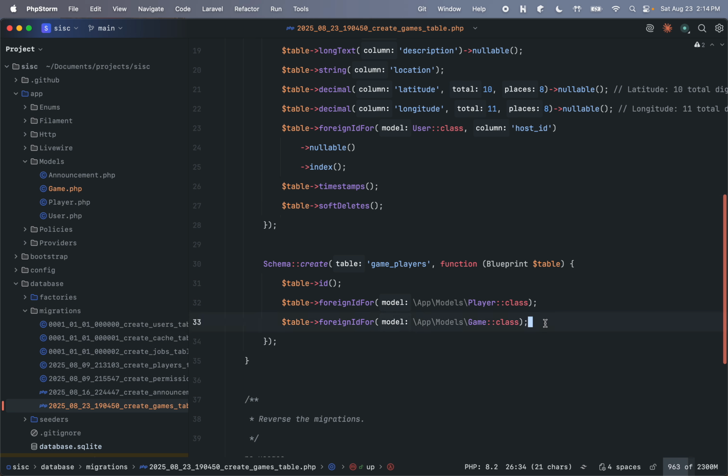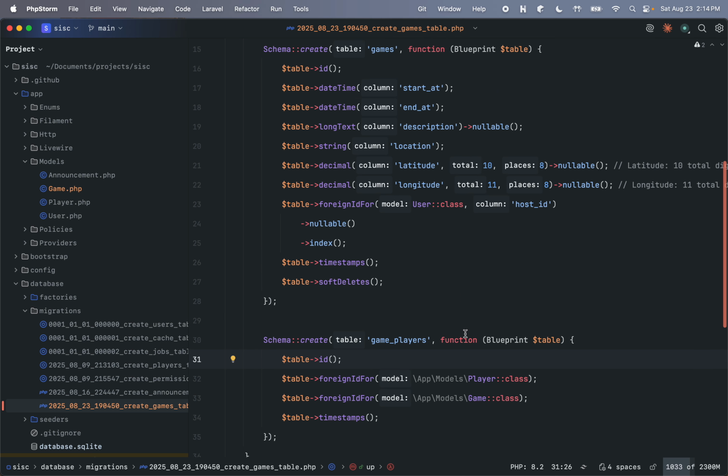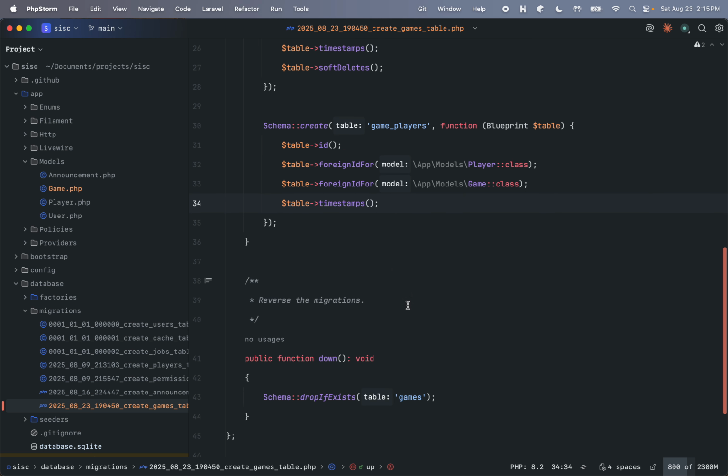And let's just do timestamps. We don't really need soft deletes for this, that's all right. So a game can have many players, and a player can play many games. That's the relationship.